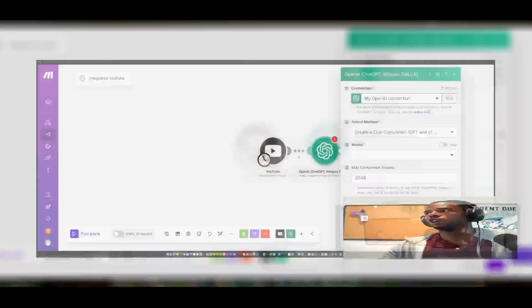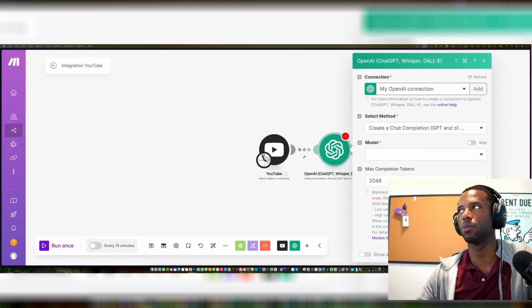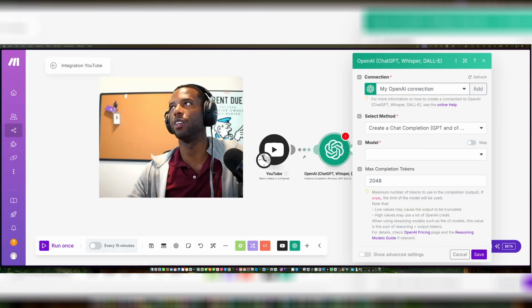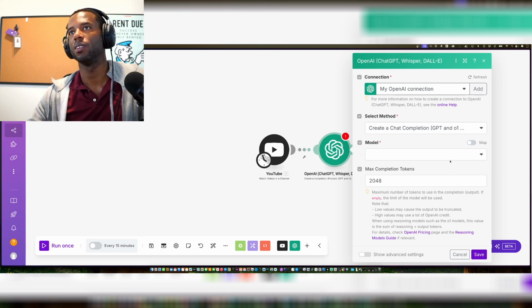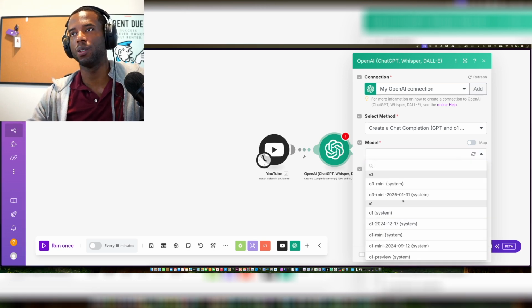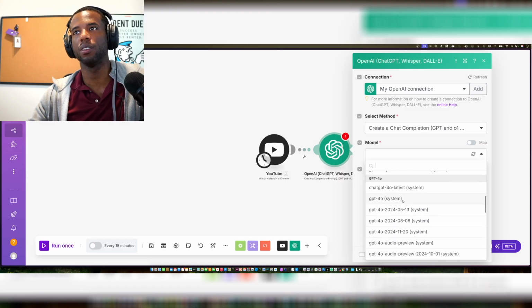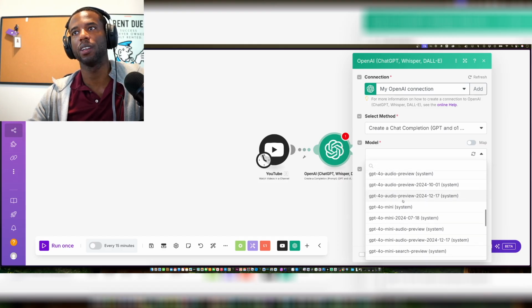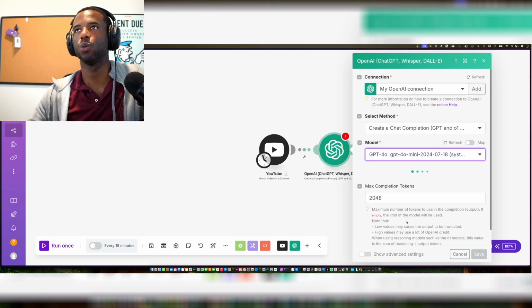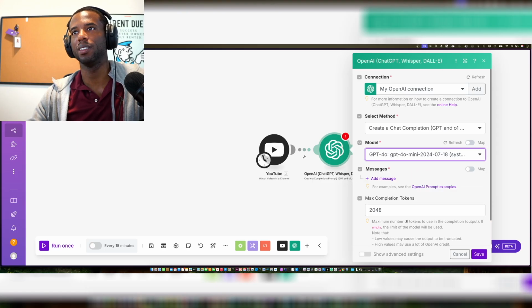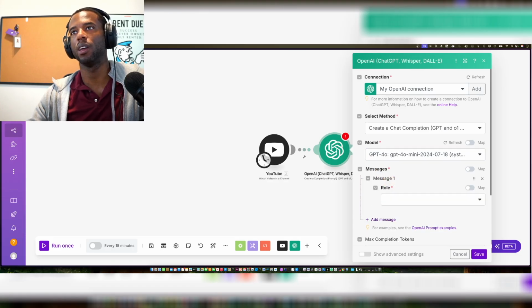There you go. Once you ensure your API key, it should look something like this. And I'm going to move this over here because I didn't realize it's probably in the way. But yeah, then you're able to select the model. I don't think you need a very strong model for this, to be honest. I'm actually going to pick 4o Mini because all we're doing is writing a prompt for the bot. And so yeah, we can add a message and role.